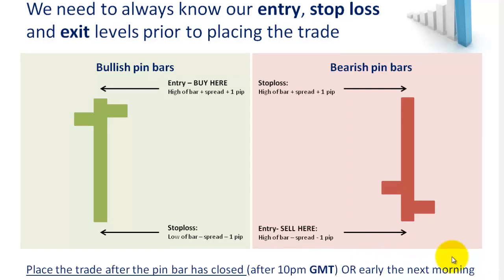In terms of when to place our trade, as we're trading end of day, we really do mean quite literally at the end of the day. So anytime after 10 p.m. GMT, Greenwich Mean Time, or first thing the next morning GMT, like 5 to 8 a.m. or preferably 5 to 7 a.m. GMT is good. Obviously at night's better, but sometimes if you're out and about having a good time and the consumption of alcohol is involved, it's probably not a good idea you place your trade last thing at night before you go to bed. Just wait till the next morning, because the markets don't really move overnight unless they're a yen pair.